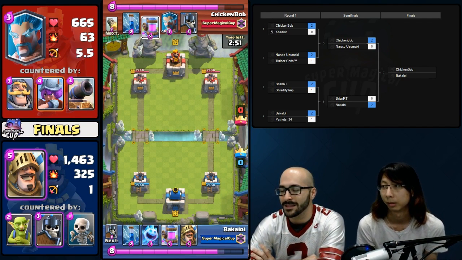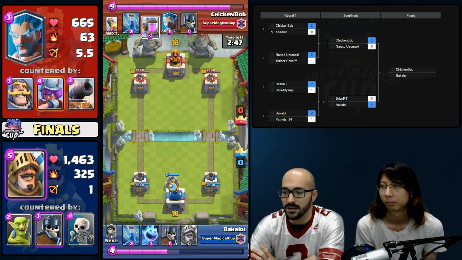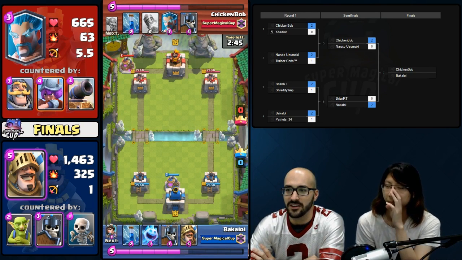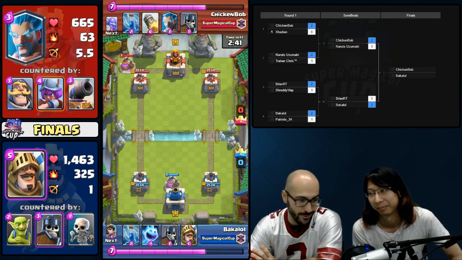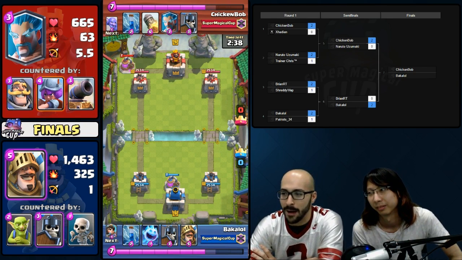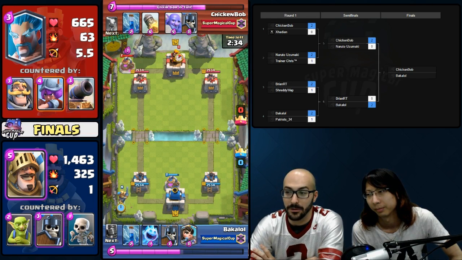Yeah. ChickenBob and Bakalol both open with collectors. Ideal for both of them. Bakalol playing it smartly in the center, because I'm sure he's seen ChickenBob's rocket by now. You know what I mean? He's probably been watching the stream, watching the top 4. Ooh, buddy. And no rocket for Bakalol there. Let's see. Let's see.